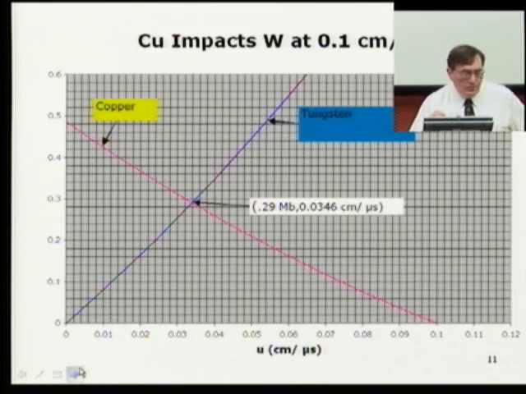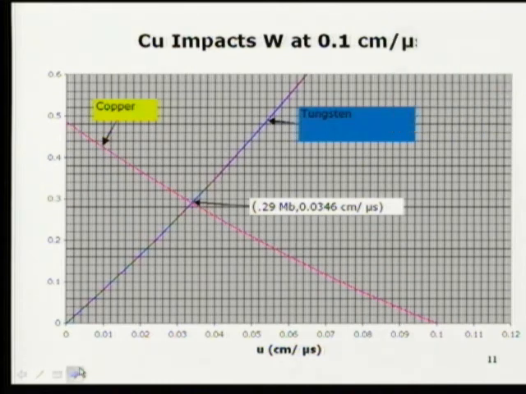So now what I've done is the shock in tungsten, that's the material on the right, so it has to have a forward-facing shock along its P-U curve. Like I say, I got that out of the table and just put it in my Excel. And I knew that I had a copper plate coming at 0.1 centimeter per microsecond, but the shock in it is going right to left. So this had to be reflected. And in the textbook, it gives you an equation for reflecting these simple Hugoniots that you could use.